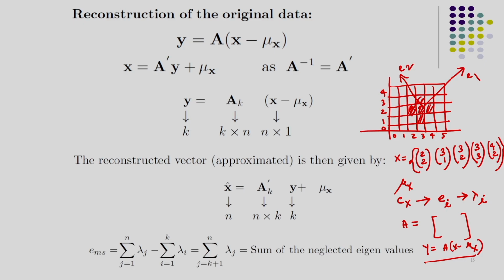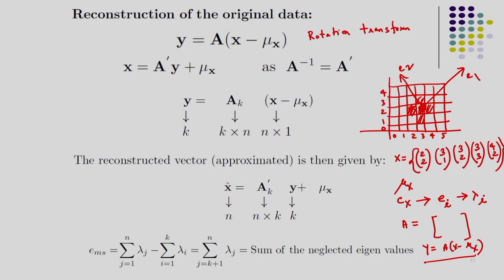By applying this transformation, I am getting a new coordinate system whose origin is at the centroid of the object pixels. I can determine the centroid of the object pixels, and the axes of the new coordinate system will be parallel to the direction of the eigenvectors. Here I have shown eigenvectors e1 and e2. So one axis is E1, another axis is E2. So I can say the KL transformation is nothing but a rotation transformation. That means it aligns the data along the direction of the eigenvectors. And because of this alignment, different elements of Y will be uncorrelated.